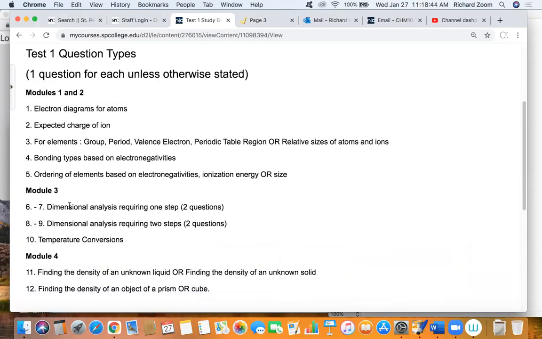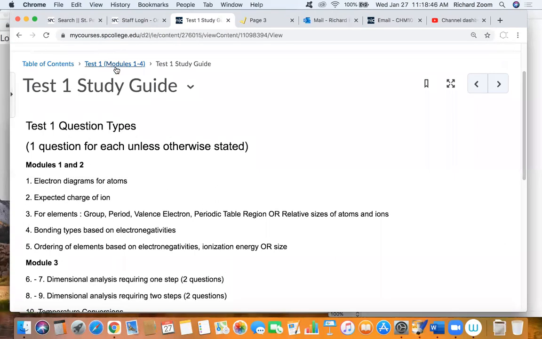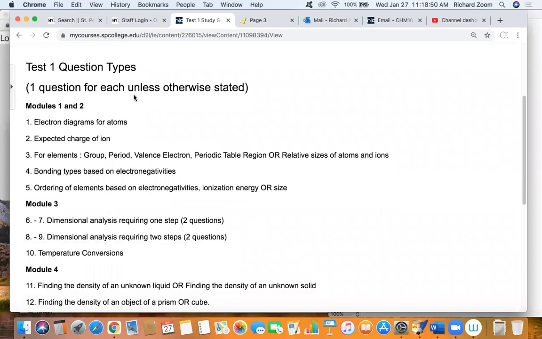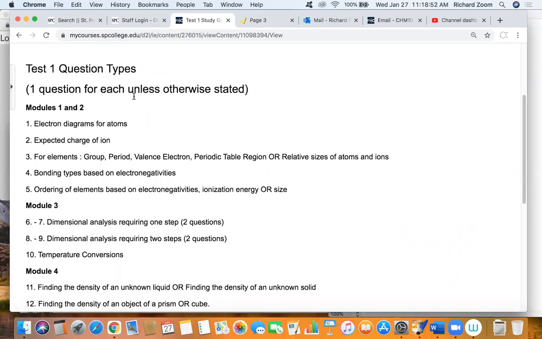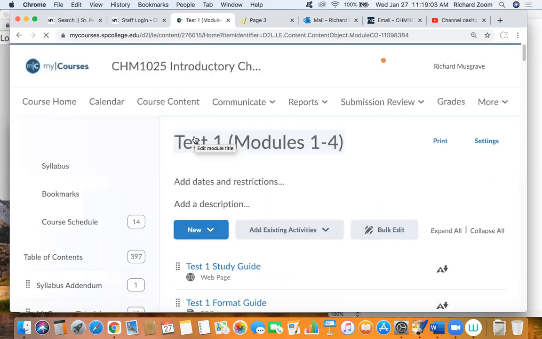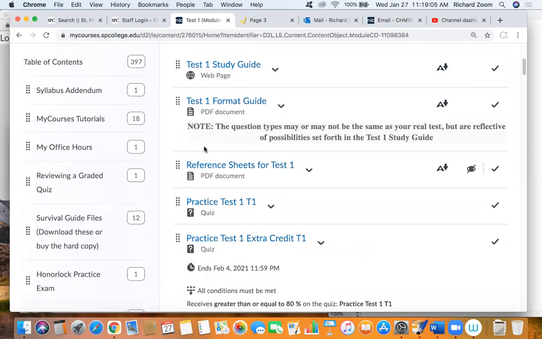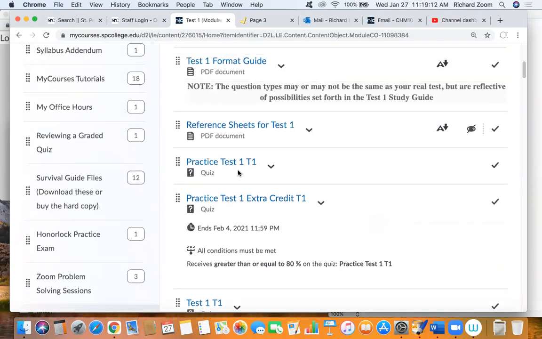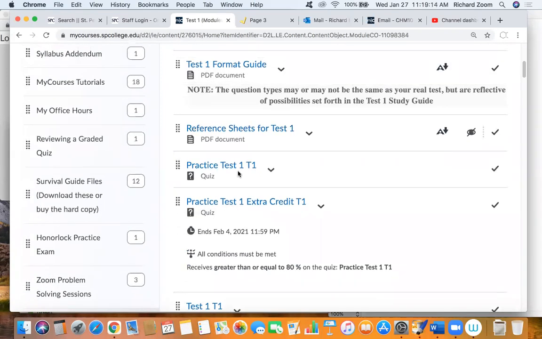So we've got modules 1, 2, 3, and 4 obviously covered here. Does anybody have any questions about the study guide? Not for the guide itself, but just some questions about the test. I read through the syllabus, but I wanted to double check some things. Okay. Well, let's talk about that then, Christian. What questions did you have? So we'll have a periodic chart and a formula table.